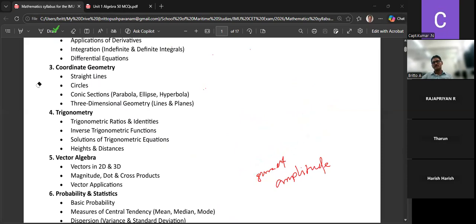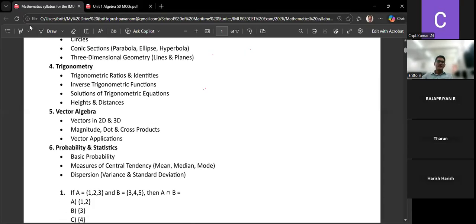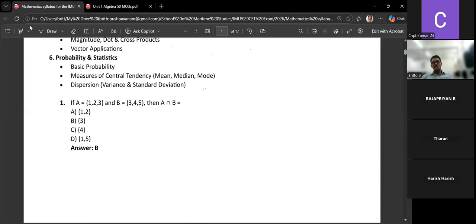Right. So just now I explained the topics and formulas which are used in algebra. Now these are the sample questions. I have around 50 questions. Some questions are easy, some are a little difficult, hard or medium like this. We have the questions, so we'll see them one by one.